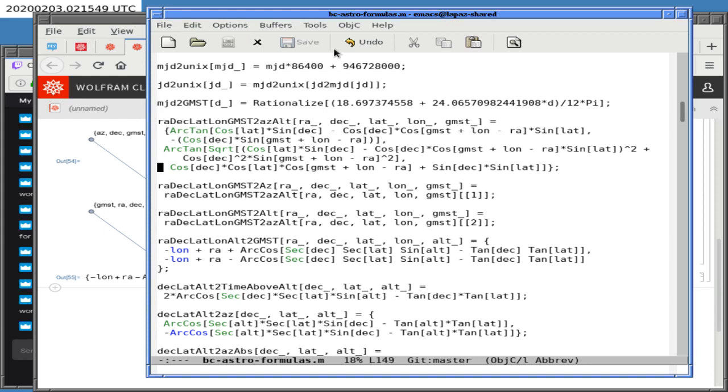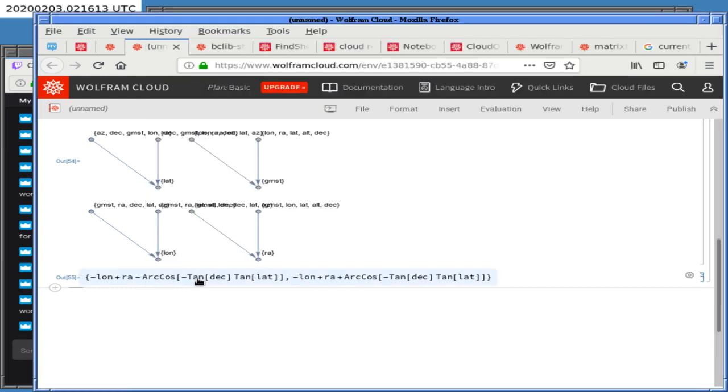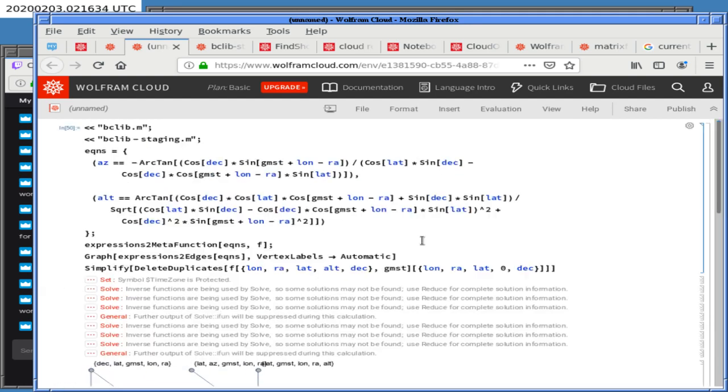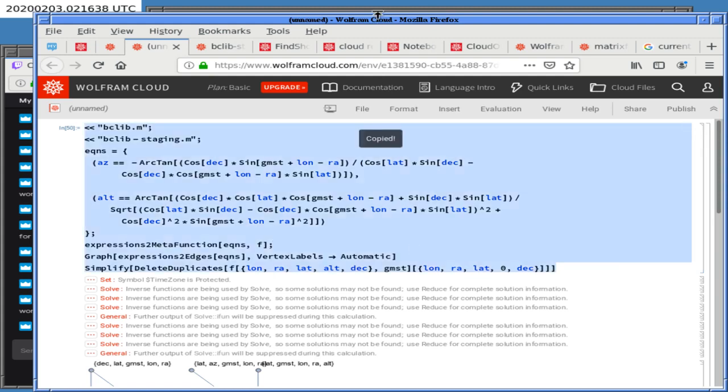I could have sworn at one point I had rise and set times. And I actually might have them somewhere that is not here. So time above alt, declat alt to time above alt, would be the subtraction of the two solutions that we just came up with. For zero, which would be r cosine minus, so yeah, this is actually correct. Because this and this are just minus lon plus r, that's just the hour angle, and we should probably add that into our computations, because that is better to use than longitude and ra. So that's not bad. That's actually pretty good. I mean, it's hideously ugly, but we are getting what we want out of this. And I'm going to go ahead and paste it before I forget.